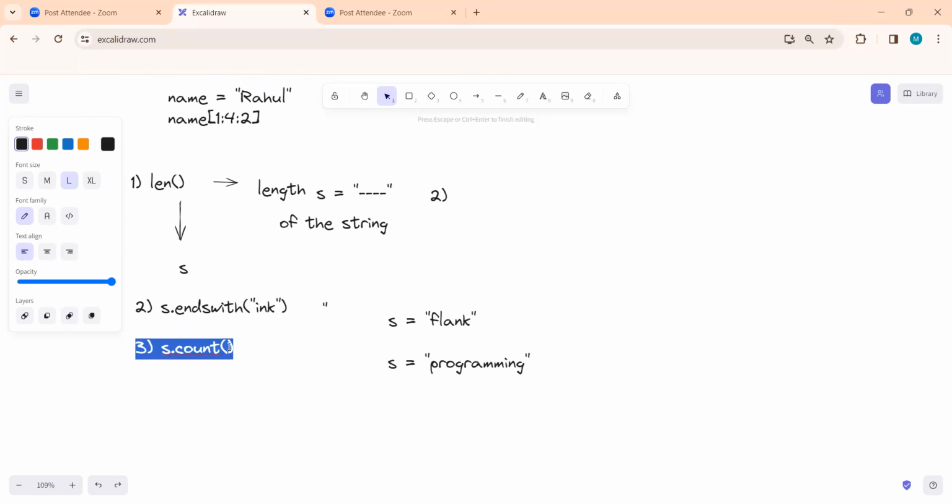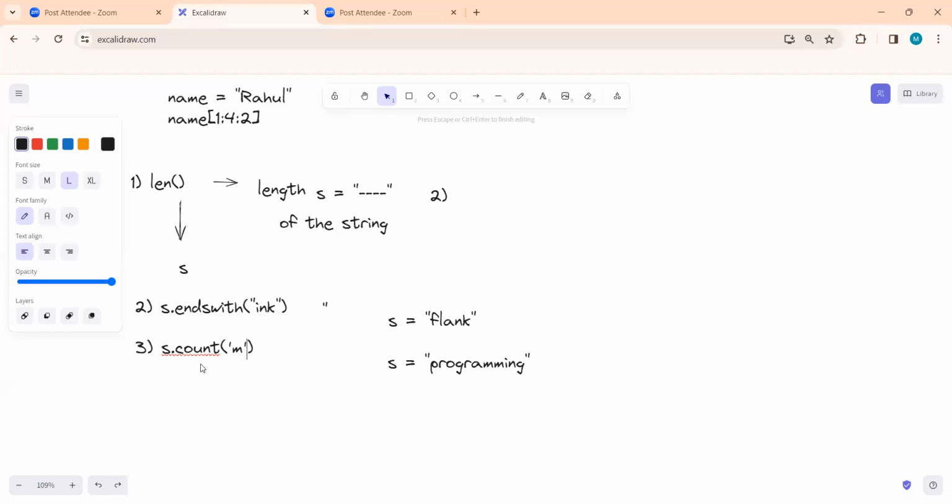I want to find out how many times the m character is repeating inside the programming string. So what does the count function do?